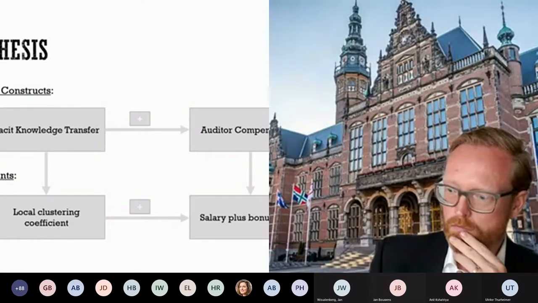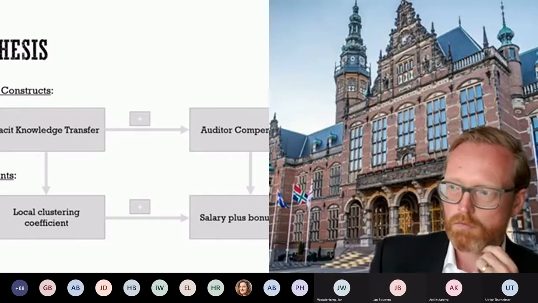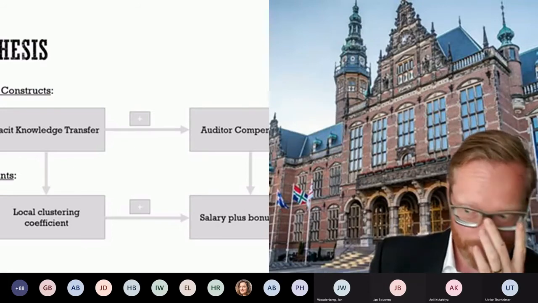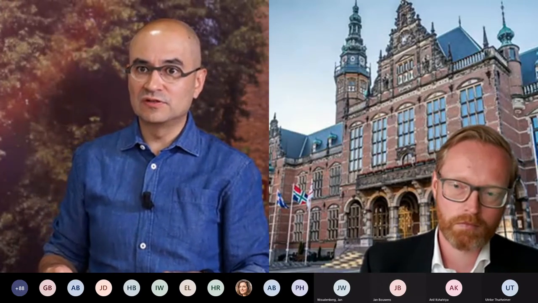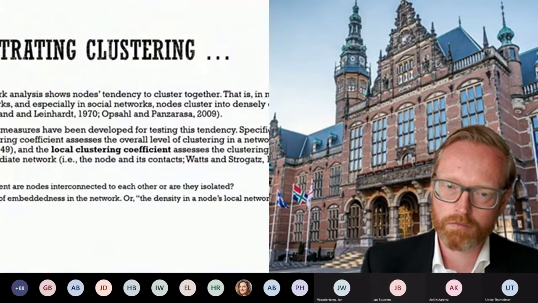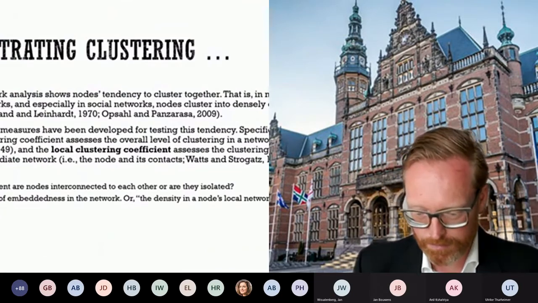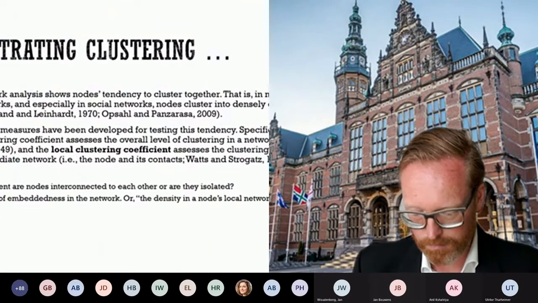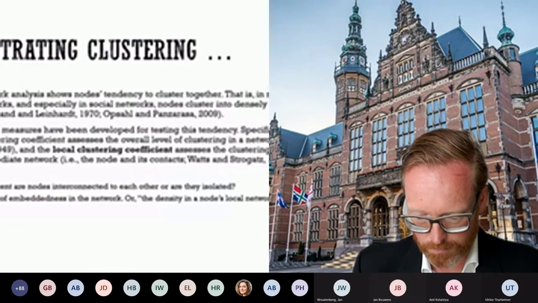And what you see below is actually how we measure this in a nutshell. And what I will do next, very briefly, also in view of the time, is explain using rather simple examples what is the so-called local clustering coefficient, and then I will try to make it a bit more complex. The key idea of local clustering is that you try to measure the embeddedness of a certain actor, an auditor, basically, within the network. And you can also see it as the density in his or her network.